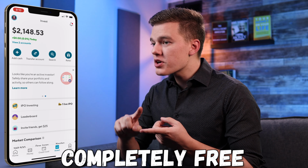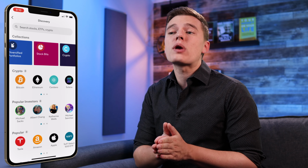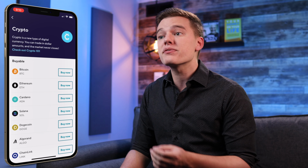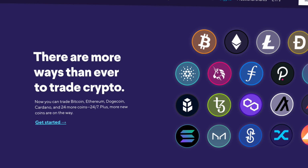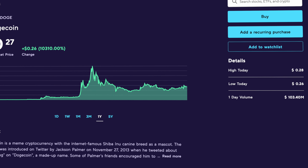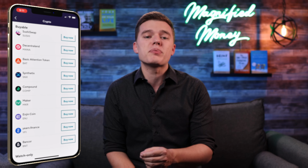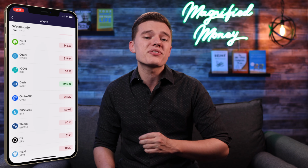Alright, so now that we've opened our crypto account and funded it, we're now going to click on the search icon and select crypto at the top of the screen. And this is where a lot of things have changed recently, and one of the first big updates that I want to show you. So when this crypto platform first launched, they really only had like 5 cryptos available for purchase, and when I made my original review a few months ago, I think they had just added a handful of other cryptos. But at the time of recording this video, I believe they are just shy of 30 cryptos that are available for purchase, with a ton of others that you are actually able to monitor the price of right within the SoFi app.